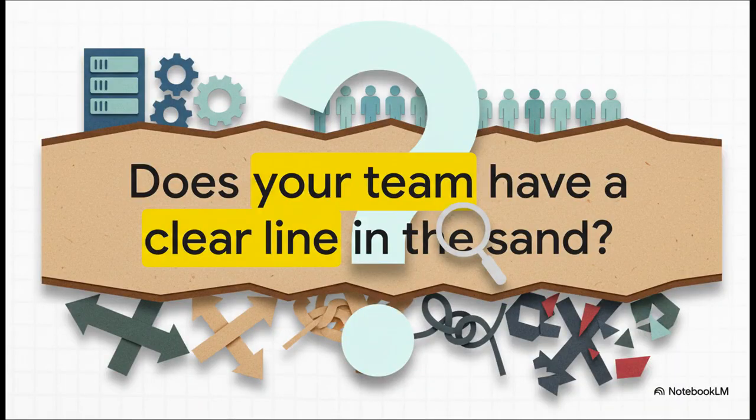And that really leaves us with one final thought, a question for you to think about. What about your own team, in your workplace? Is that line in the sand clearly drawn? Does everyone know where it is and respect it? Or is there still a little bit of that chaos hanging around at the edges of your processes?